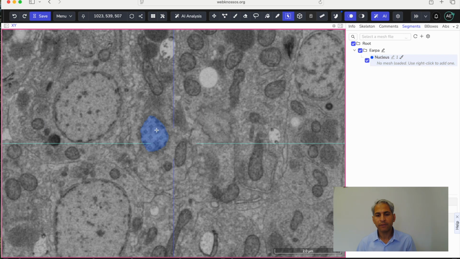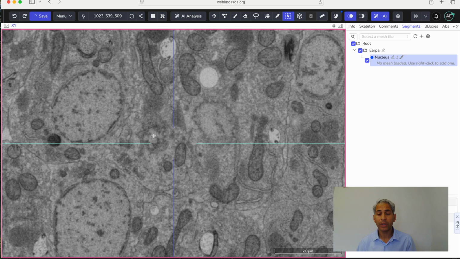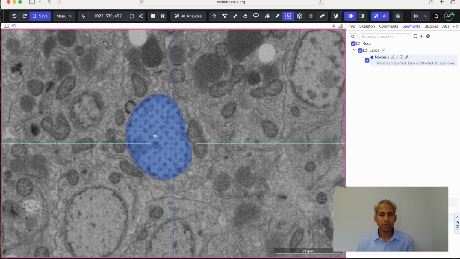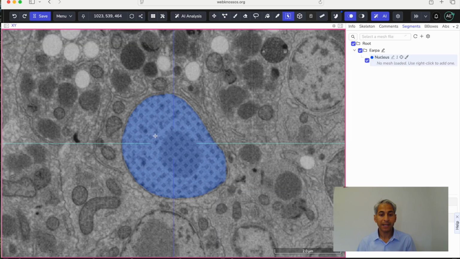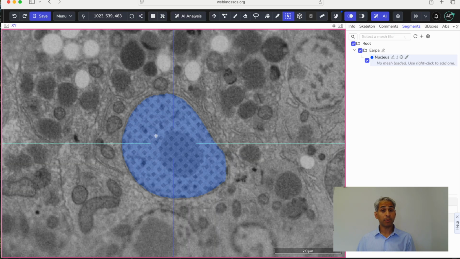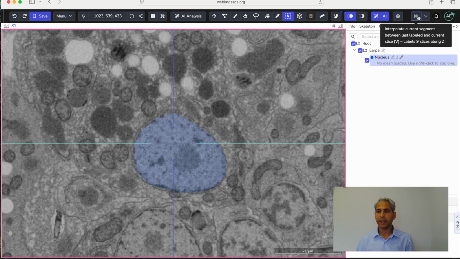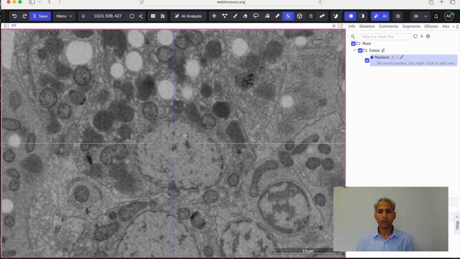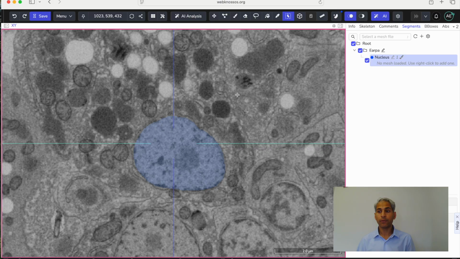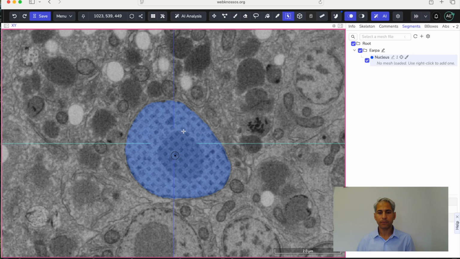When you get to the very end of a feature, it gets really small, and quick select sometimes messes up. So let's try this. It did an okay job, I'll take that. And I won't push my luck and go even higher, but let's go the other direction. So you can see that a lot of the slices got automatically labeled because of the interpolate function. And then if you get to the other half of the nucleus and you do the same thing, keep on clicking a layer and interpolating. Oops, a little bit too much. You can't go too far, otherwise you see it's inactive here because I left too many gaps in the middle.